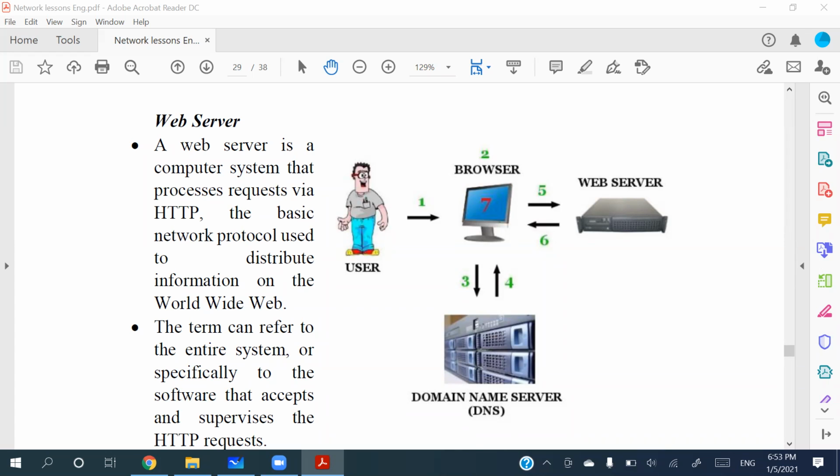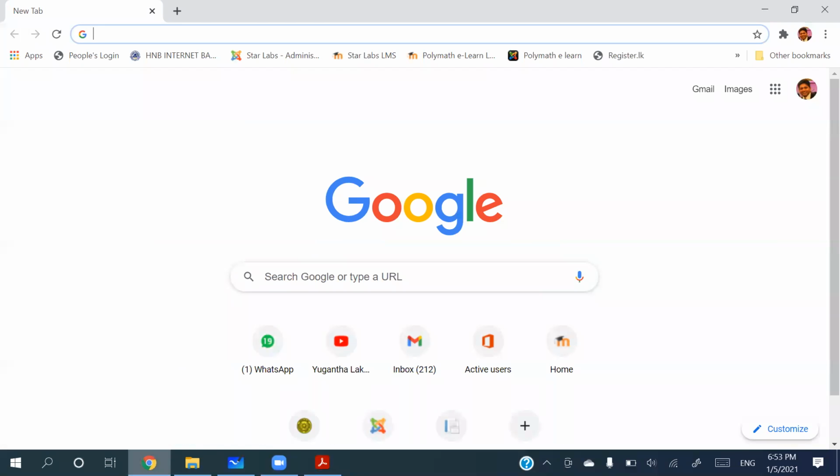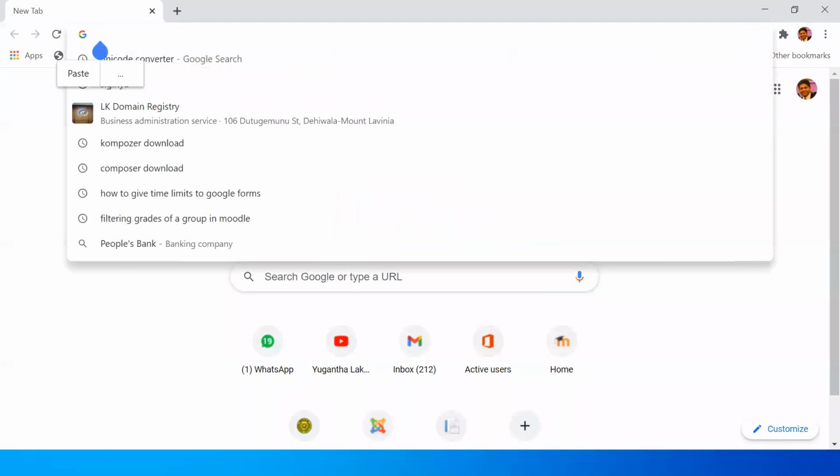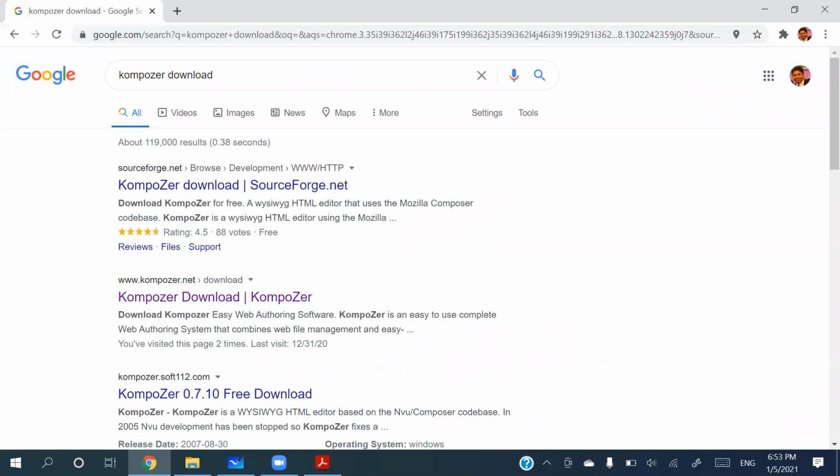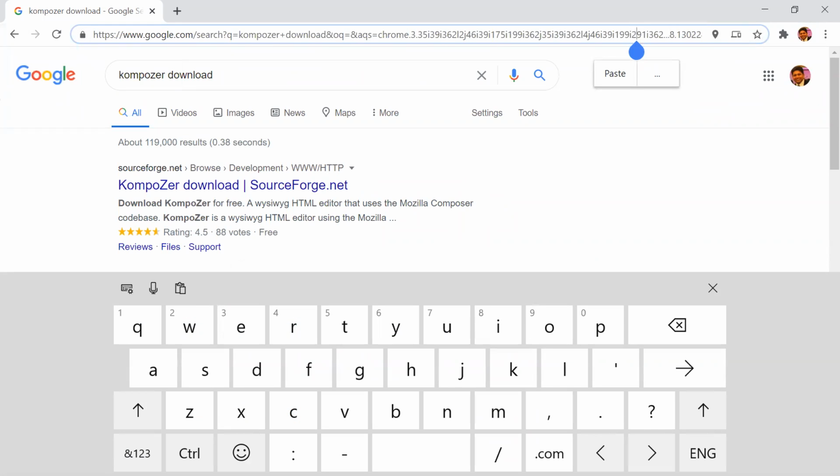That is what you are seeing all the time when you log into any particular website, right? When we do a Google search here, in this web address you can see HTTPS. So HTTPS stands for the Hypertext Transfer Protocol Secured method. HTTPS defines it is a secured one, right?